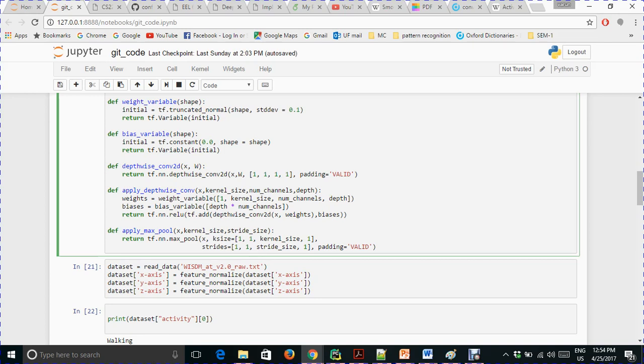And this apply_depthwise_conv method generates the convolutional layer depthwise, and the output generated by this layer is passed to the ReLU function, which in turn passes the modified value to the max pooling layer.